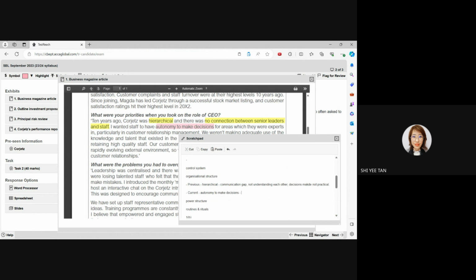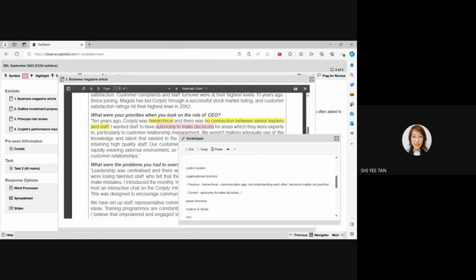What is the impact? Remember, we want to write impact, right? Okay, what's the impact? So my style of answer planning is I straight away write inside. So when I type my answer, I just make it as a sentence. I don't think too much really. But another style that some other tutors actually taught is just to pick the point, and when you write the answer, you need to extend the answer. Okay, but I'm more comfortable with this style. So you have to find out your own style. There's no right or wrong.